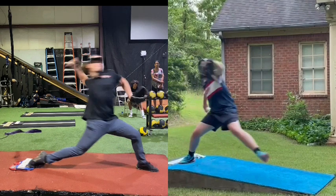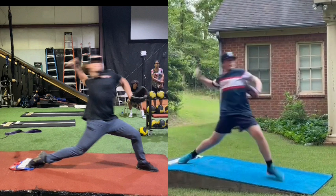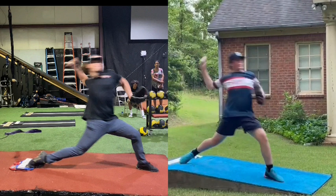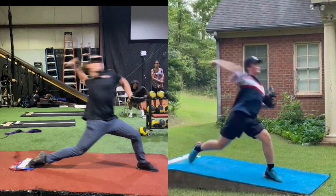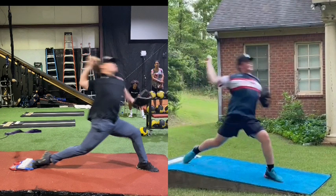If we watch Sowell here, as he goes into front foot, he's very vertical. He attempts some extension, some drive, but it's very vertical. He hits front foot and he's tucking glove early. We can see Stephen really keeping his glove closed, so when he lands, he's in a closed trunk position as opposed to Sowell in an open trunk position. We see a lot more hip-to-shoulder separation with Stephen than what we see with Sowell.